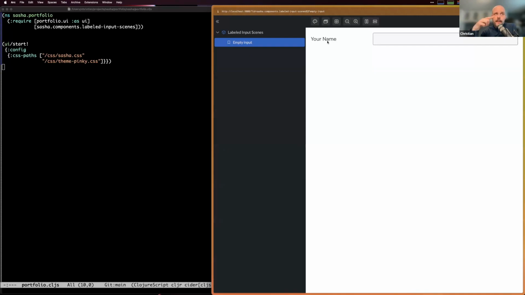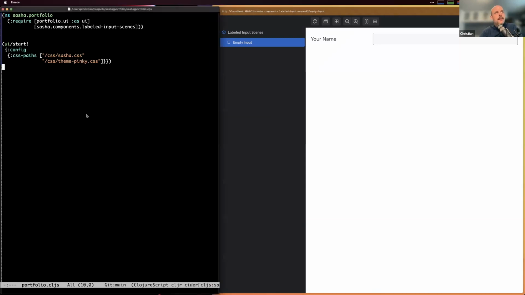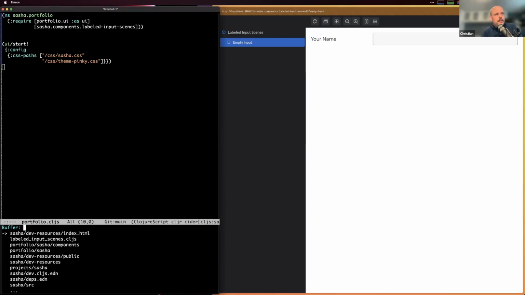Now, even if I had to reload the page just to get it to pick up the new configuration, if you change the CSS file, it will be updated live if you use Figwheel. I'm not sure how this works with shadow-cljs, but I would be very interested in making that work there as well. But Figwheel is helping me automatically reload the CSS. So I have a component. Let's add another few scenes so we get to see.